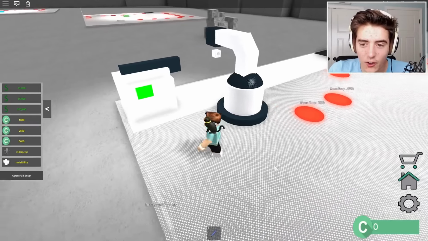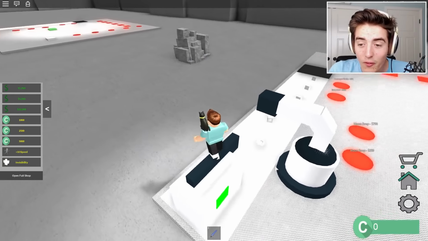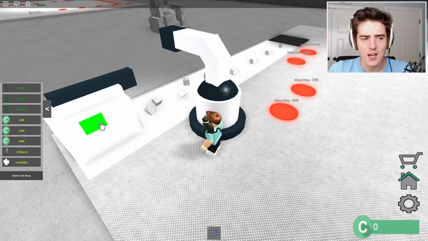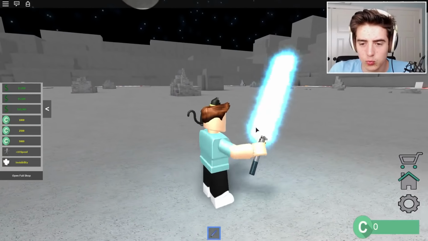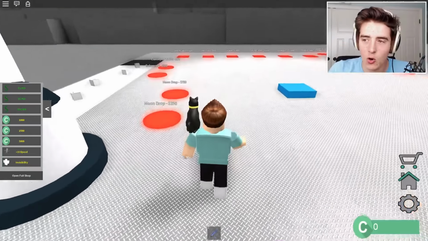Oh, and it's building itself. Oh, that is so cool. That is so cool. And it's dropping stuff so fast. Holy. Okay, cool. So now we can just spam this. We're making that crazy cash. And now let's check this out. What? I got a lightsaber. Oh, man. So this is all super sci-fi and cool.